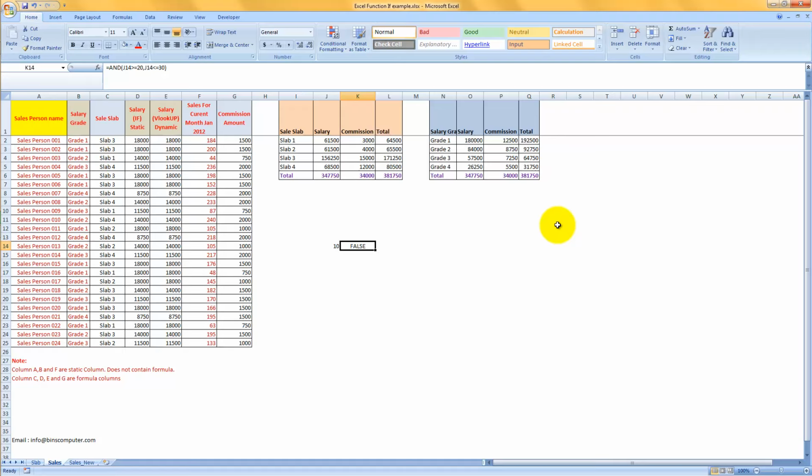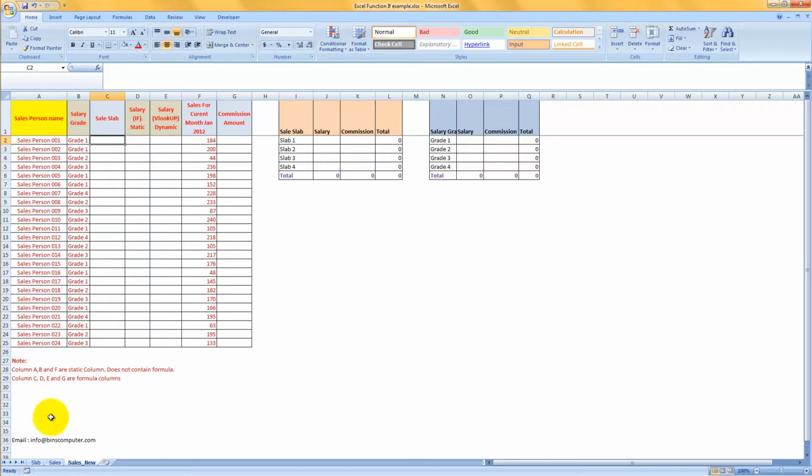So it is going to give us a false value, which is our Boolean output. 25 will return true because it is falling between 20 to 30. So similarly, we are going to use this AND function in between the if function to check whether the sale done by the salesperson falls under which sales category.